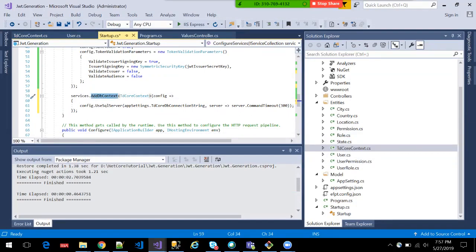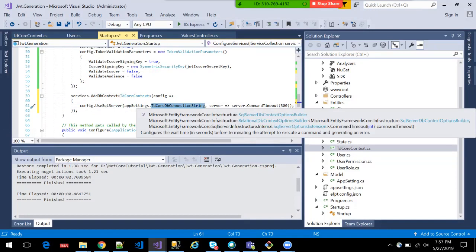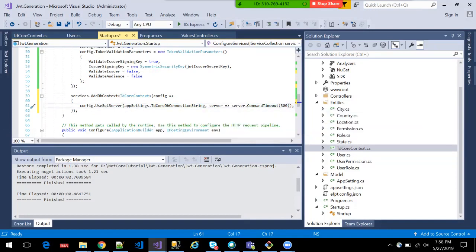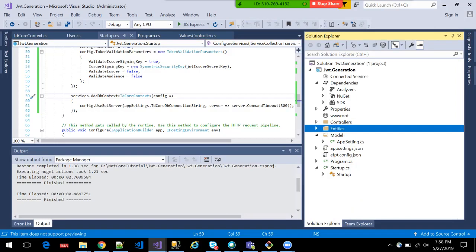As and when you maintain your SQL Server, you may need to configure a couple of things in real-time projects. But for now, this is the basic coupling with our application. So this is saying add DbContext, and this is my DbContext which contains my metadata about the database, and I'm going to use SQL Server for that, and this is my connection string, and the connection timeout to the server is 300 milliseconds. So now everything is ready. Let's go ahead and see whether we can query the users table first.